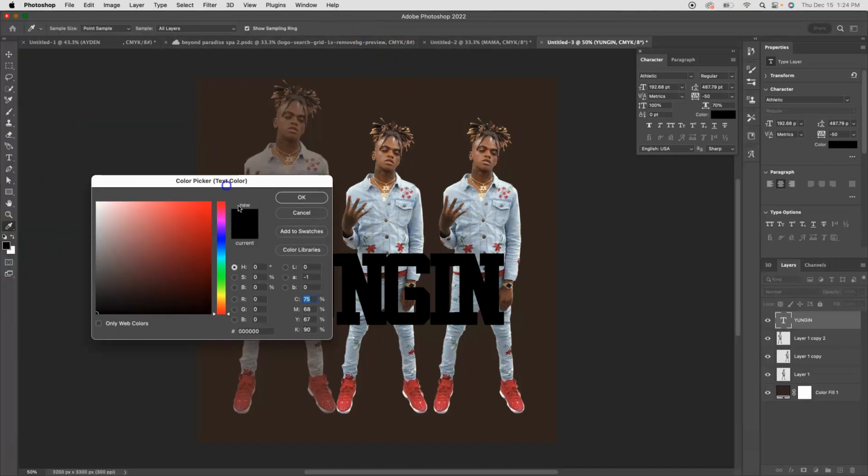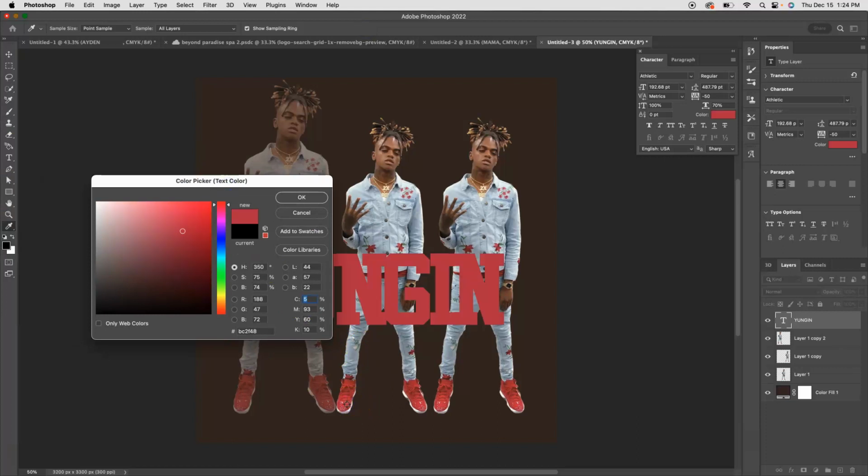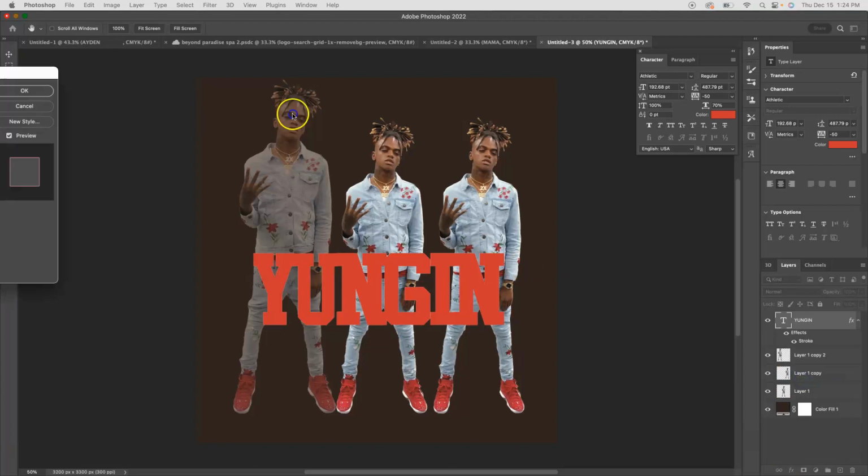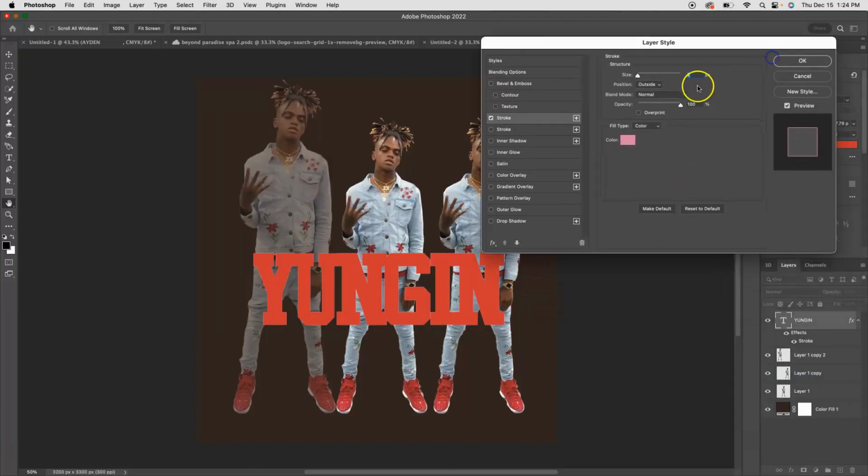The color picker pulled up. We could make it red like his shoes. You can make it brighter, whichever way. Let's add a stroke, which is basically an outline.